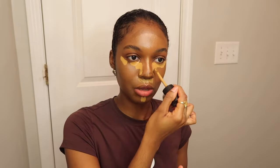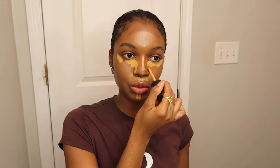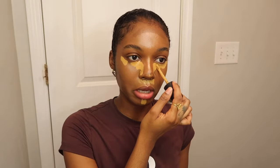But I don't know if they told y'all, but the key to a bright under eye is letting that highlighter sit, okay? As soon as you put it under your eye, do not blend it out. Let it sit for at least a minute. They said 30 seconds, but I like to let it sit for a minute because once I let it sit, that under eye is so bright. And that's the goal. Well, that's the goal for me. I love a bright under eye. But anyways, back to what I was saying.